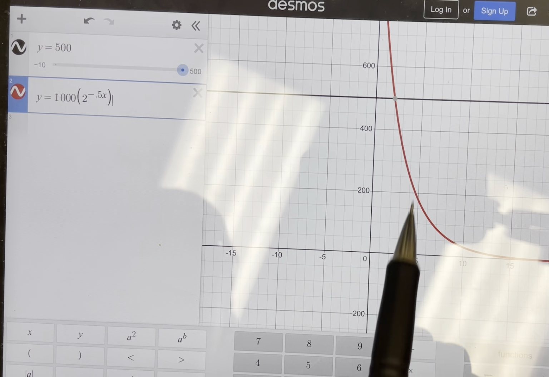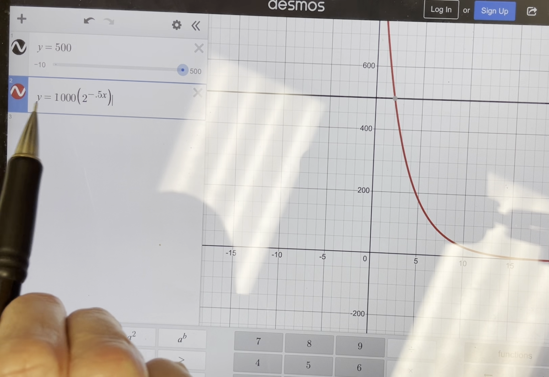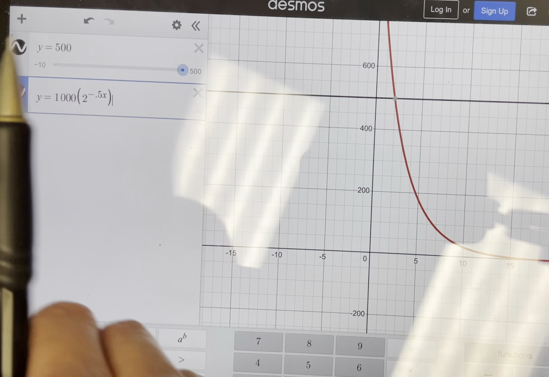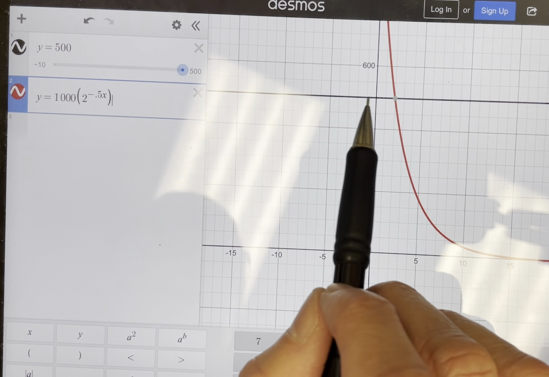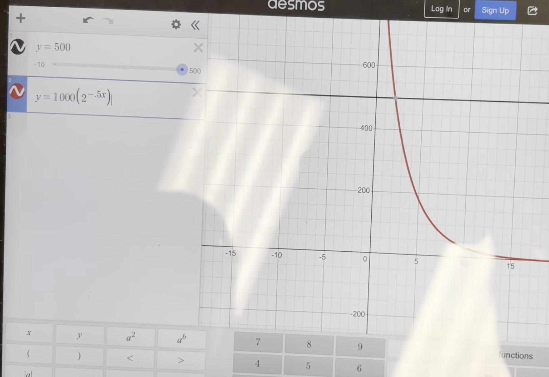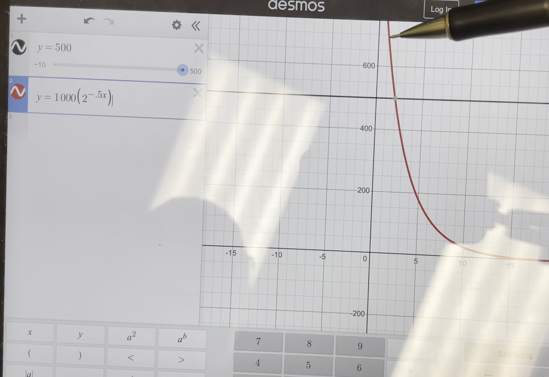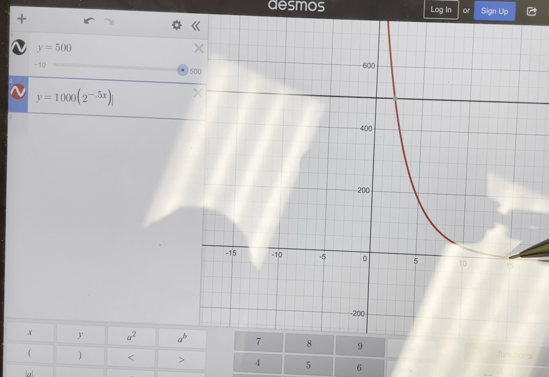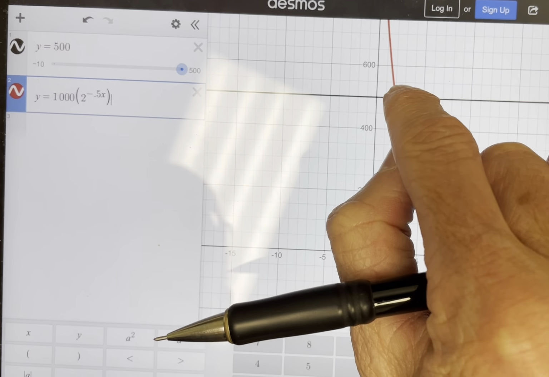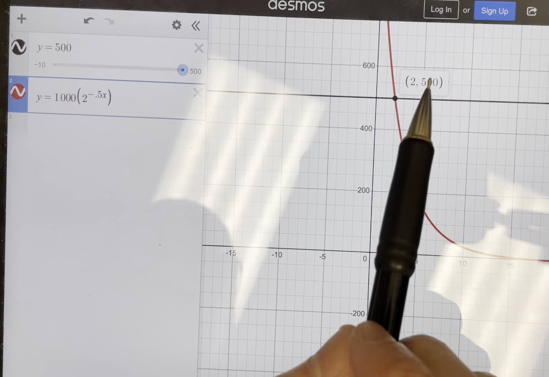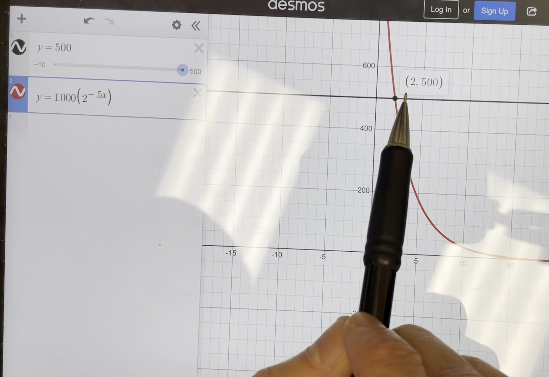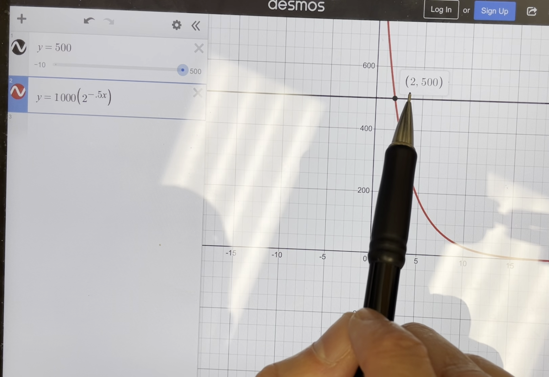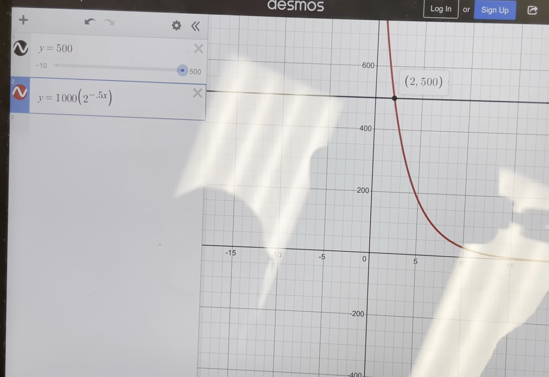And again, I'll come out and close my parenthesis. And my graph shows it pretty quickly. In this case, the right side, this exponential function, is in red. And so there's my y equals 500. Notice how the sales are declining precipitously, and then it starts to kind of level off. So we're going to touch that point there for intersection. And it says when x equals 2, we've already dropped to $500. It only took 2 weeks.